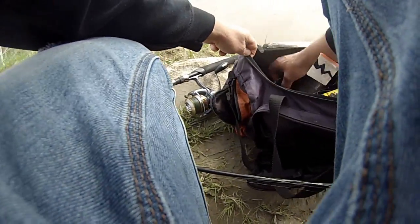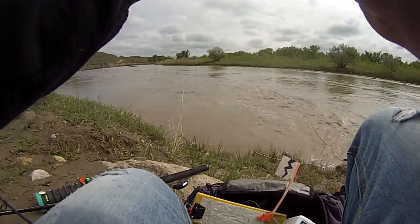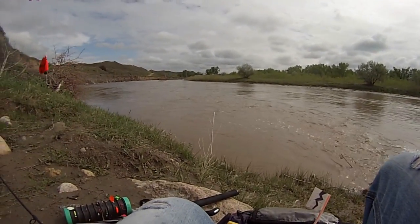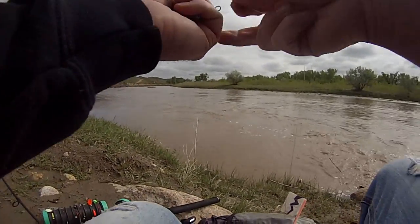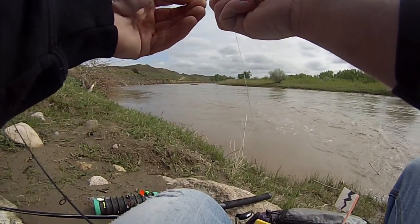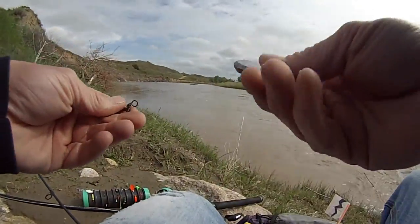Got a weight. I had to fabricate this weight out of another weight. Make it work. And then let's go with something super bright here. Now doing this, you're not gonna want your leader very long because it'll get tangled up. But on the back side is where I'm gonna tie the harness. Just like that. Then I'm gonna put this weight on the bottom.